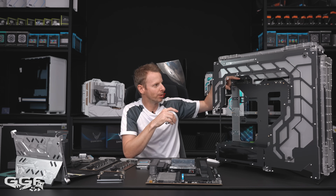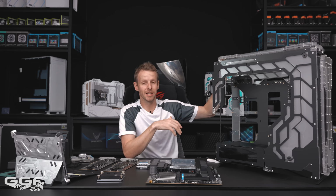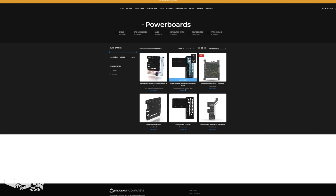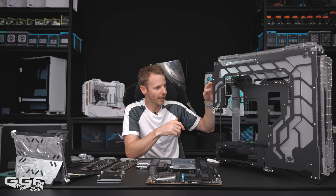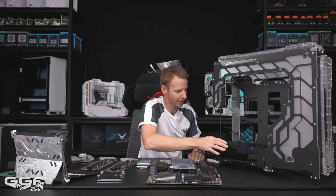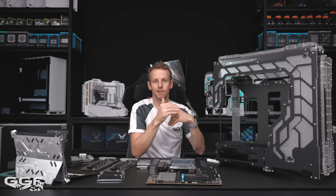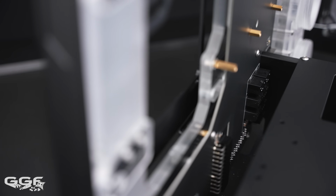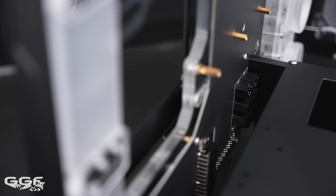So as you can see, the power board, if you're not familiar with these, Singularity Computers actually do power boards for a lot of other cases, like 11 cases, and heaps of other brands. So basically, as you can see, there are a heap of connections. They're all in and out. Mainly all the ins are at the bottom. So your power supply goes in here. And then you get very specific cables from Singularity Computers that run in to the bulk of the connections down here. So all your 24 pin, everything goes in there and then it all feeds up.